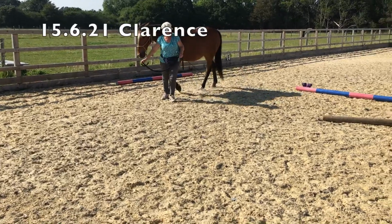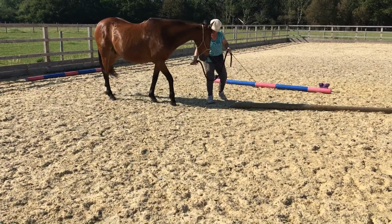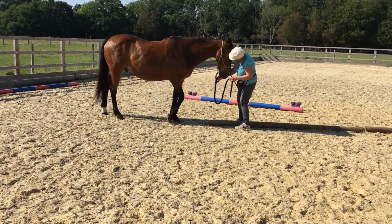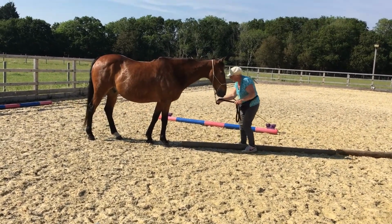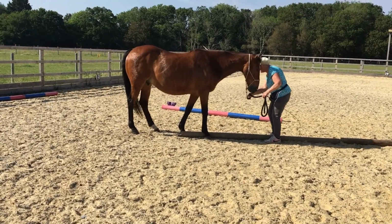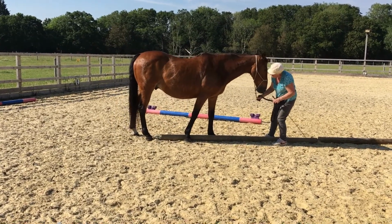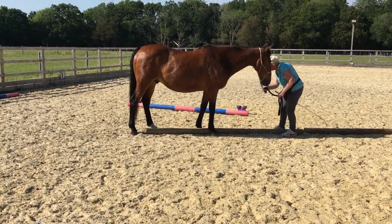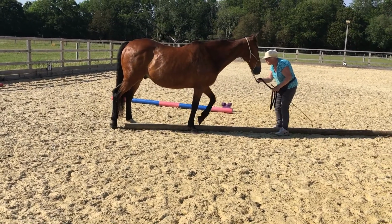Good. So we're going to start on the long one, just to see how difficult he will be to line up and to maneuver, and how fast he will be. So Brenda decided to call the exercise the waddle as well. It's just a question of what sort of command you want the horse to get used to. If he gets his hind legs wrong, just concentrate on the front legs again, Brenda. Yes, waddle. Yes.